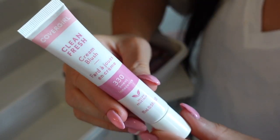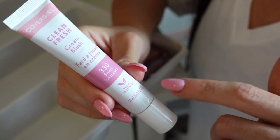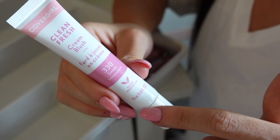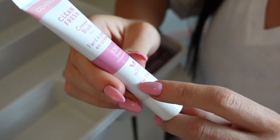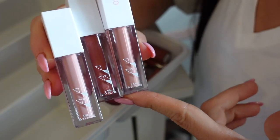I also have this older blush from Color Pop in Sweet Innocence — I thought this was decent, but I actually haven't used it in a pretty long time. When I find myself not reaching for something I declutter it, and since then more cream blushes came out that are better than this. So I think I'm gonna declutter that one.